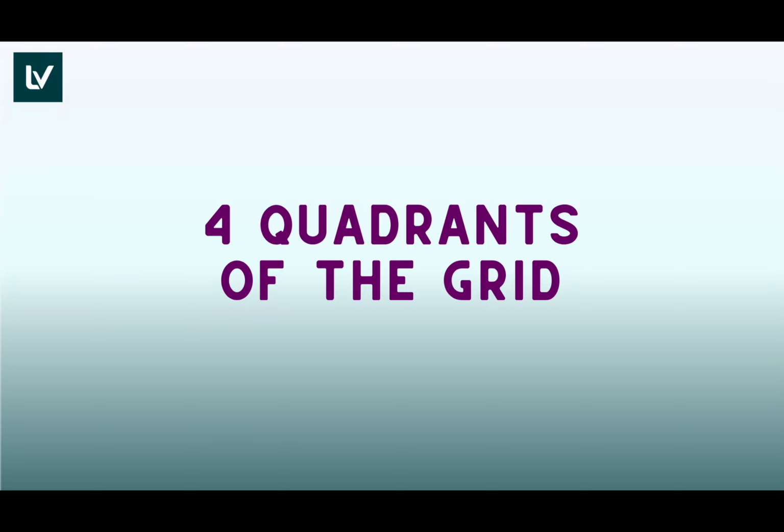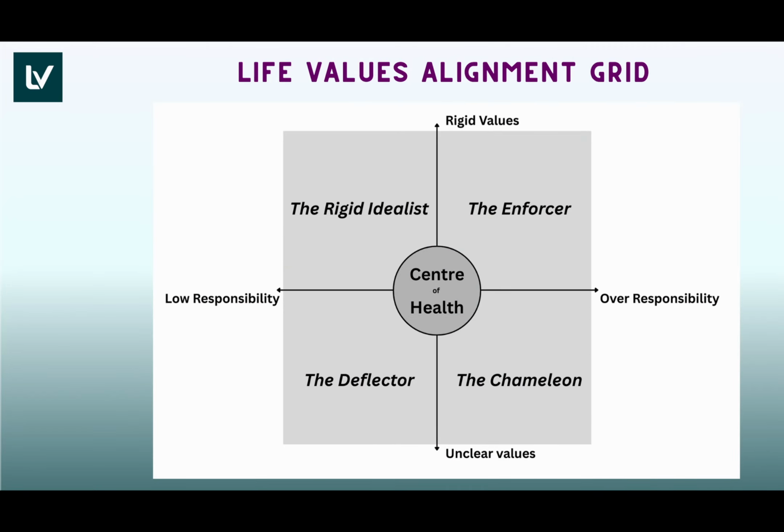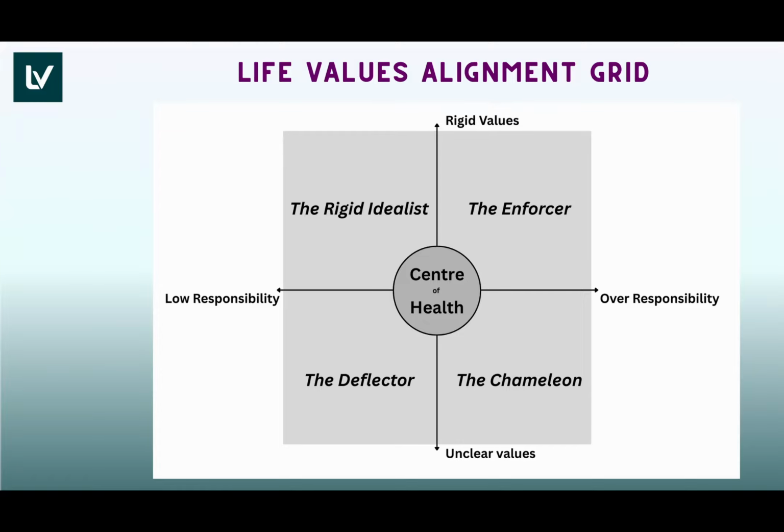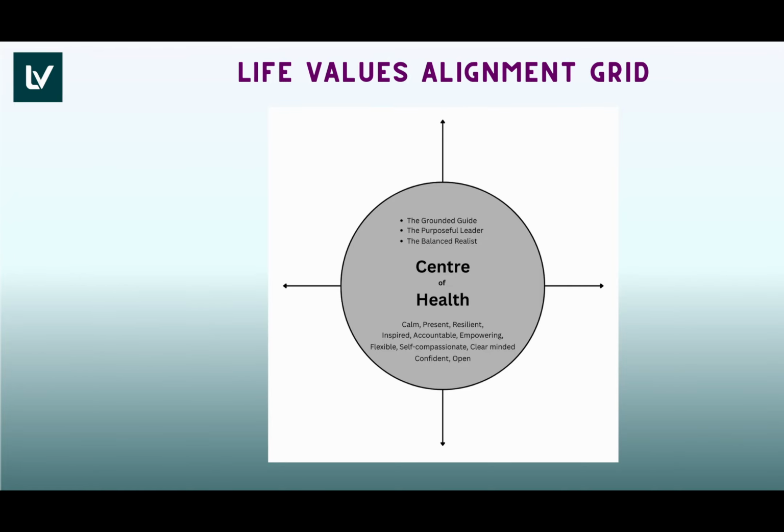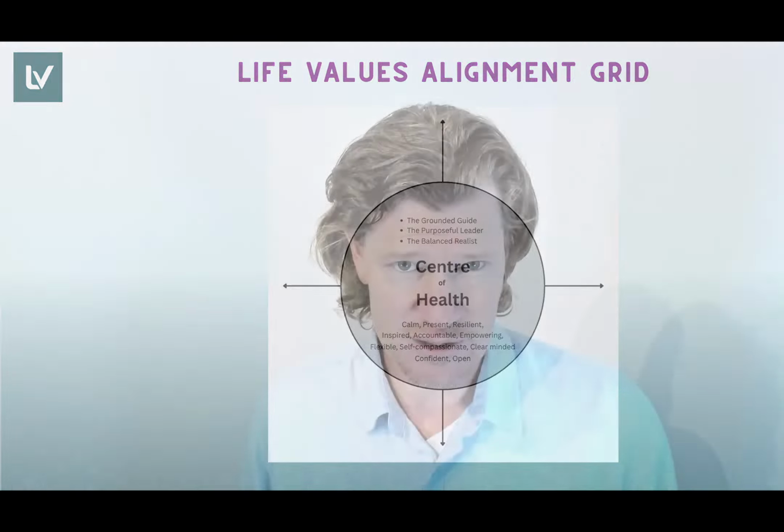So looking a little bit closer at the grid now, we've got the vertical axis and the horizontal axis. And this creates 4 quadrants. And inside each quadrant, you've got common patterns of imbalance. And each of these quadrants has characteristics, traits, beliefs, and emotional states. Now, I've defined some personas that we can look at a little bit later on that live inside these quadrants. We also have the center circle, which represents a healthy state. This is values-aligned living with appropriate responsibility.